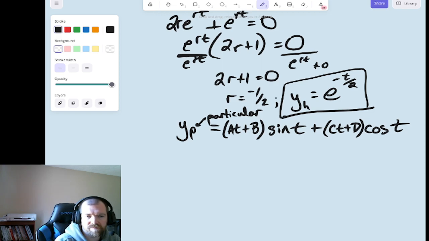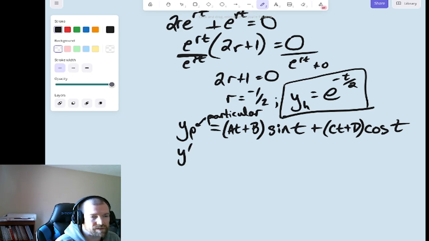Again, some b sine of t could be the original function, and d cosine of t could be the derivative function. Or there's a whole bunch of stuff, like the at sine of t. If we take its derivative, one part of that is going to be a sine of t, which could very well add up and get rid of the b sine of t. We don't know. So we have to consider all possible options.